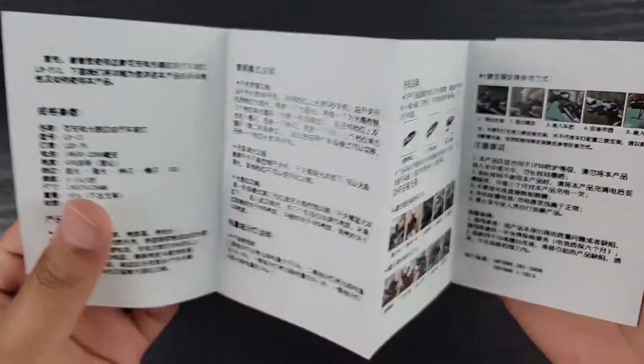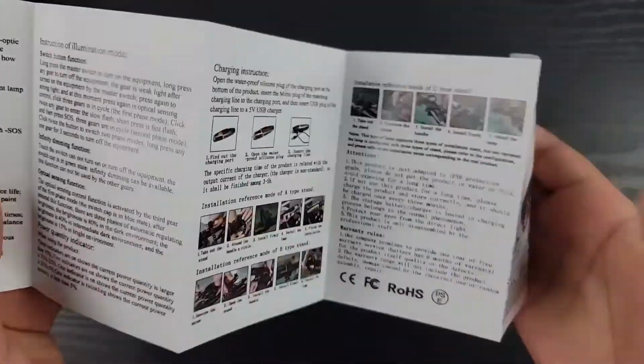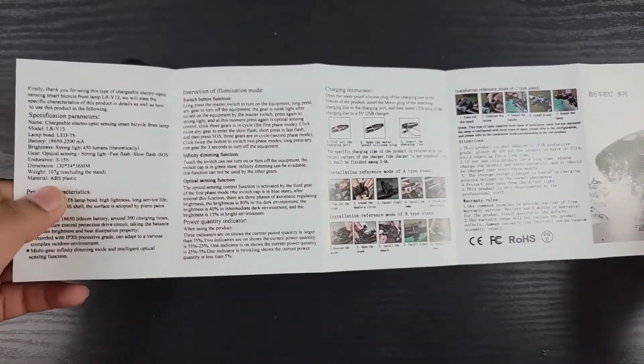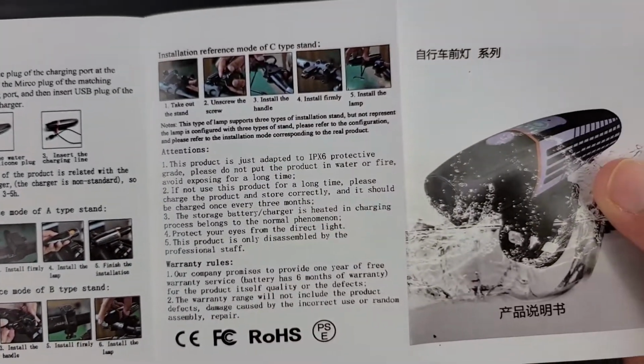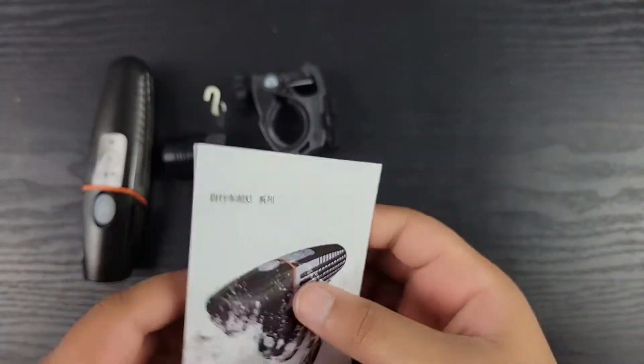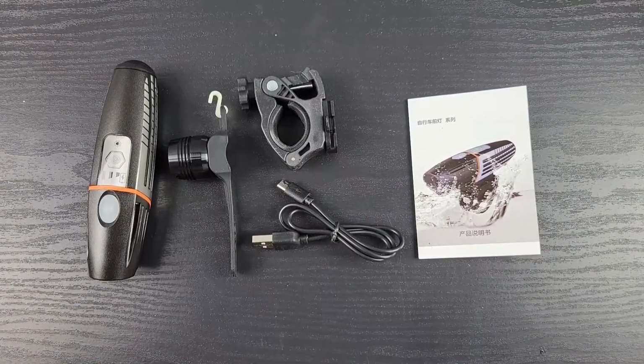All on the front it is written in Chinese, but on the back side it is written in English. So you might want to take a quick glance at it to know how to install it and other specifications about this. So now I'm going to show you guys how to install it on my bike.